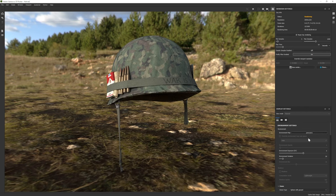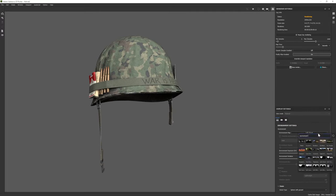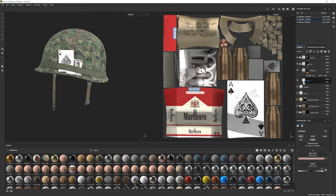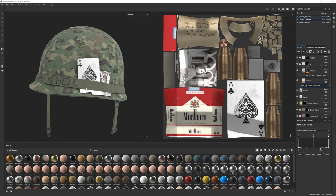Now let's just quickly jump into the renderer so you can see how everything is looking. So all I'm going to do here is just remove that background image and the floor plane, and then I can start changing the environmental maps and the lighting just so I can see how these materials are looking. And like always, this is when you usually need to start tweaking some of your materials and your settings that you have applied to these meshes.